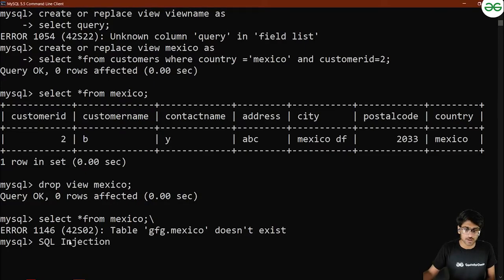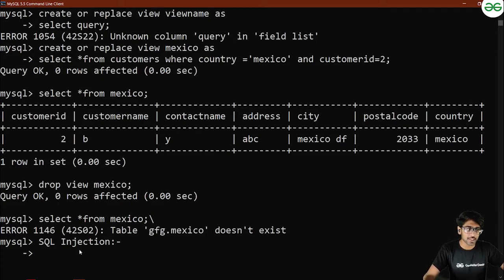Okay. So this is one of the most important topics in SQL, and it is a kind of phenomenon that happens. Okay, so the SQL injection is a code injection technique that might destroy your database, and it is very risky for you to implement. Okay. So SQL injection is one of the most common web hacking techniques, and it is the placement of malicious code in SQL statements via the web page.